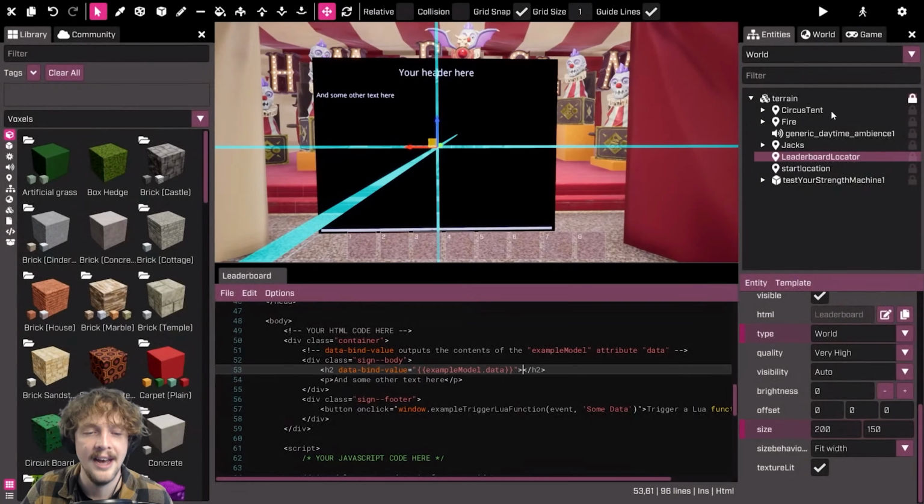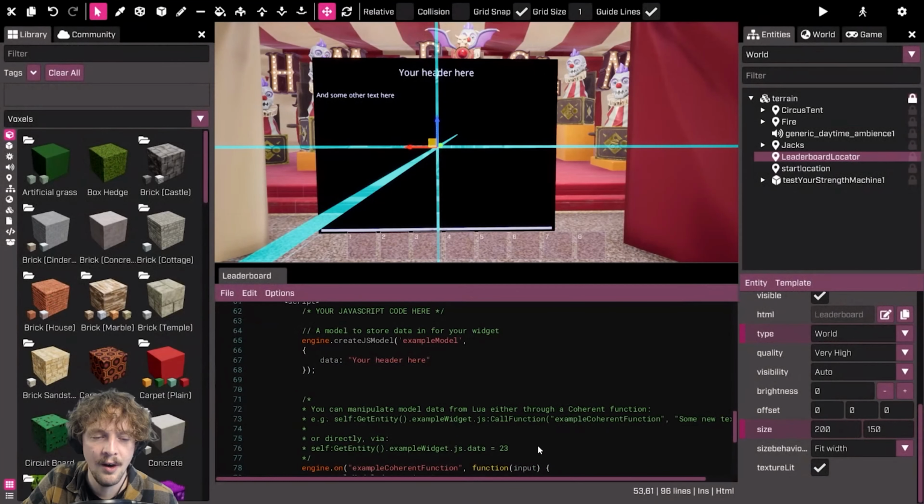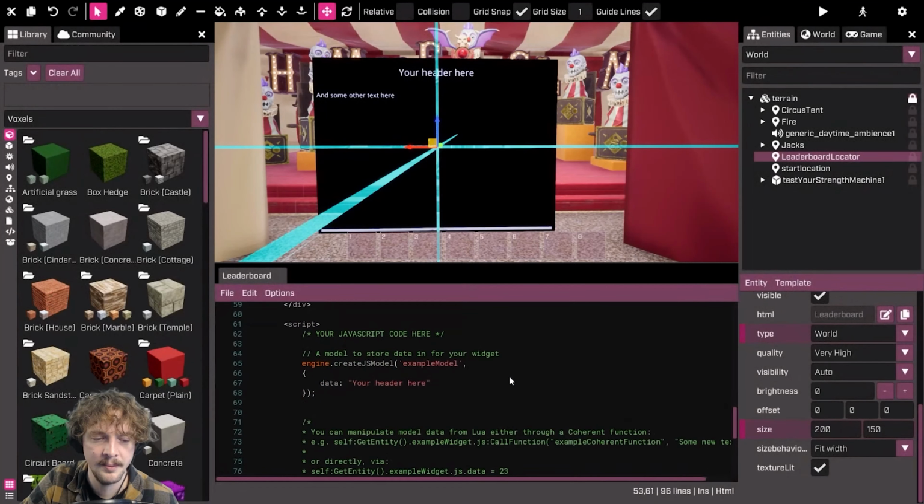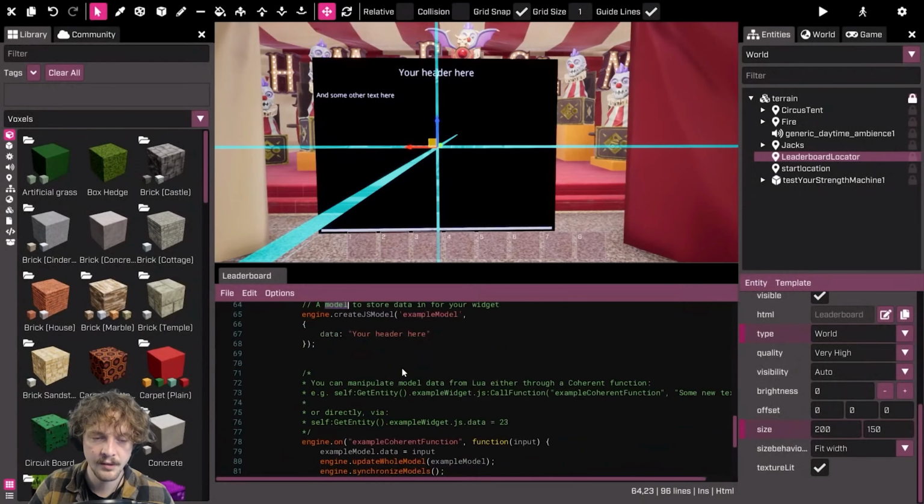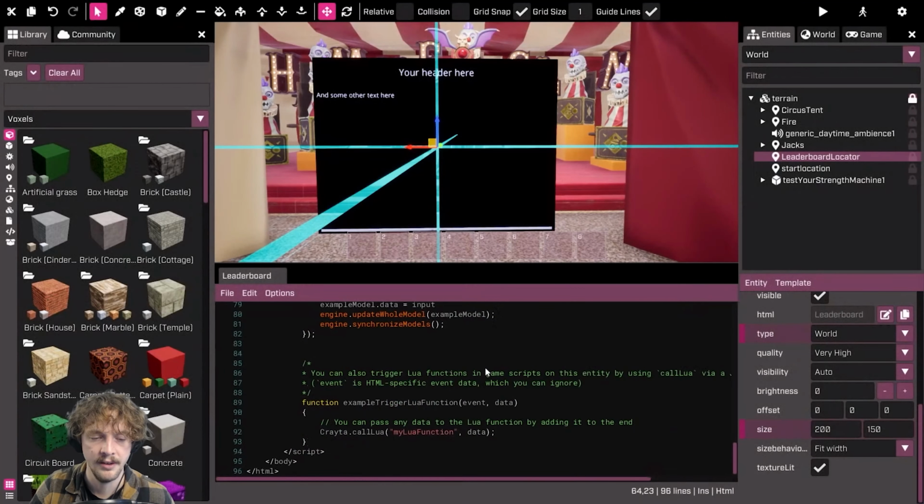To find the answer to that, we scroll to the bottom of our widget code. And you can see it's doing some crazy stuff in JavaScript. So the first bit it does is it creates a model to store data for your widget. A model, in this situation, just means the hard data that exists in things like variables and stuff like that. So the model is about the data. Where you see the term model, that's what it's referring to.